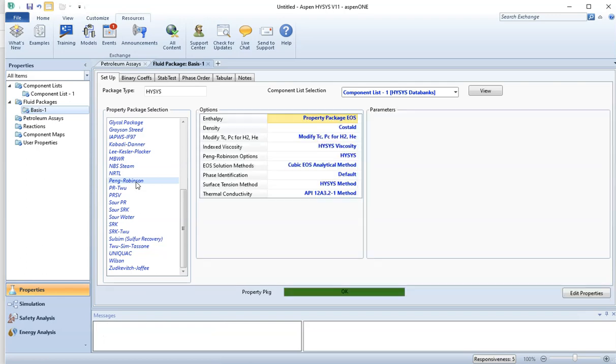You just click on Peng Robinson and, as you can see, HYSYS is okay with this fluid package. There is no add button for selecting the fluid package. Some of the students asked me about this: how do you select that? Just click on this and it will be added in your system. As you can see, I have okay from both of them. So I have the component list and the fluid package, and these are the minimum requirements that I must have in order to enter the simulation environment. Now I'm going into my simulation environment.